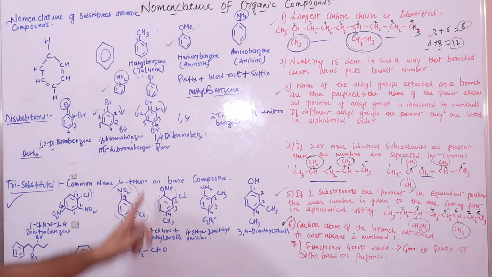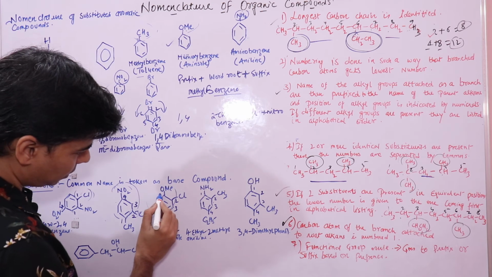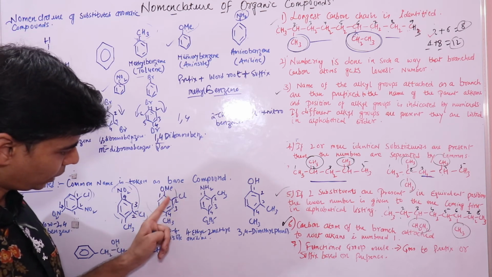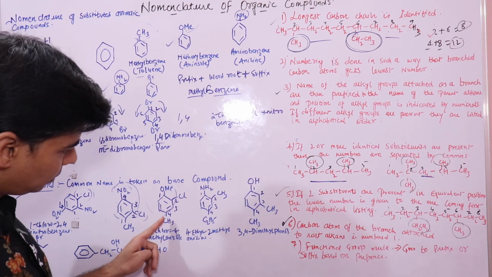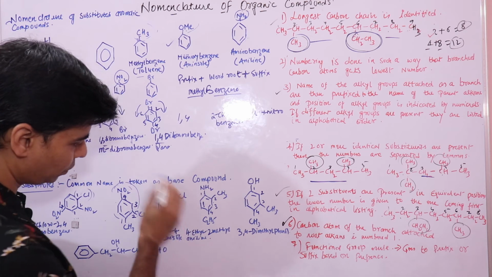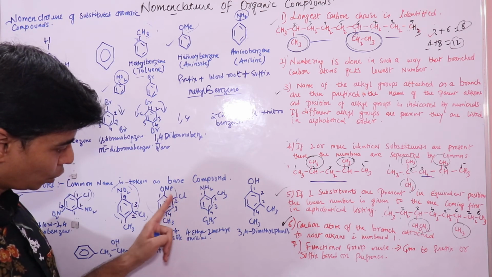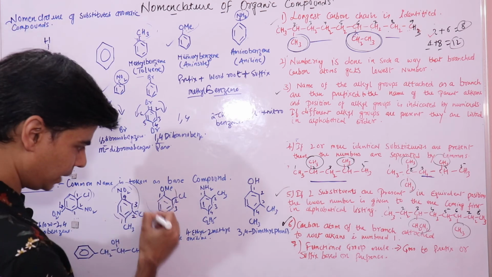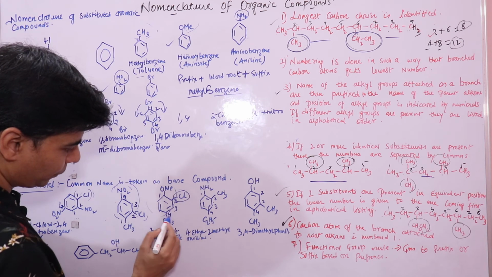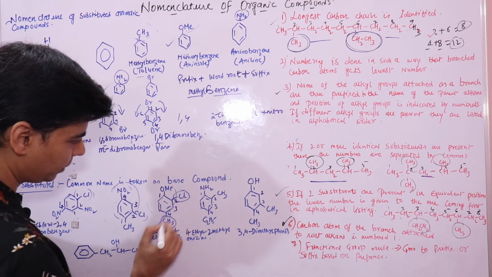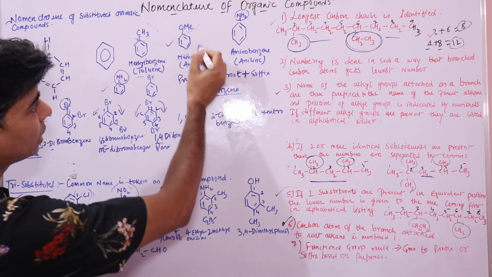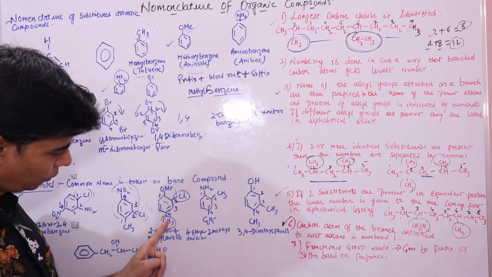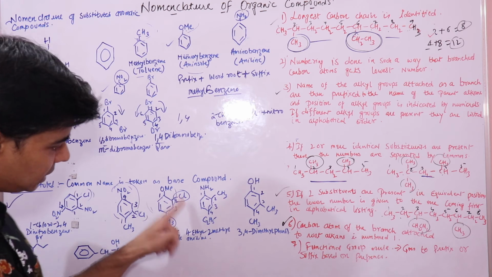Now let's look at this compound. How will you name it? You will start numbering from here, because if you start from the other side, 1, 2, 3, this will get a higher number. So we'll start from OMe as 1, 2. You first name the prefix based on the substituents. So it would be 2-chloro and 4-methyl anisole. This is your anisole compound. C comes first, 2-chloro-4-methyl anisole. This benzene with OMe is anisole, so this is an anisole derivative, 2-chloro-4-methyl anisole. Numbering is such that Cl will get a lower number.